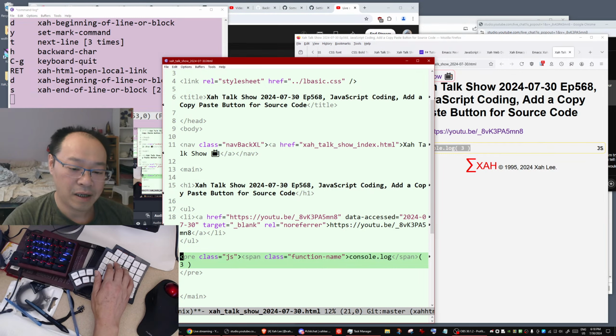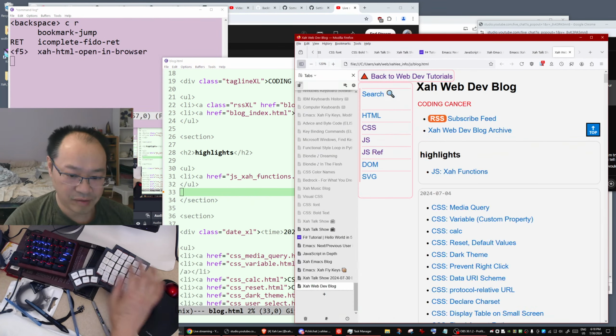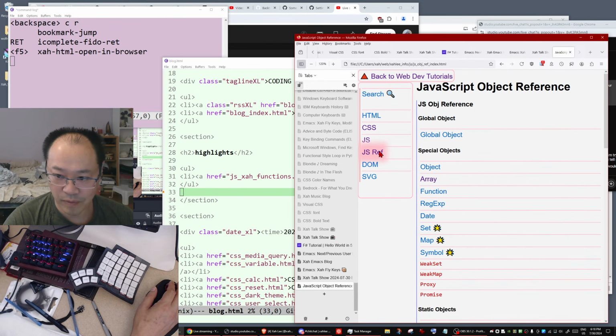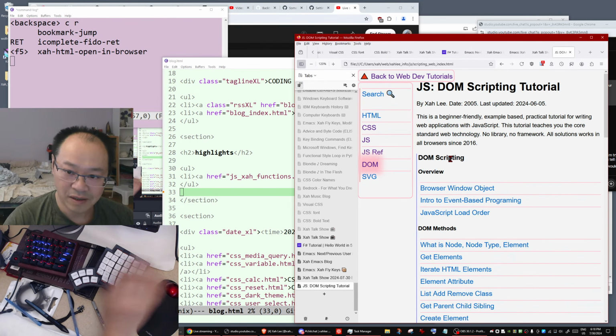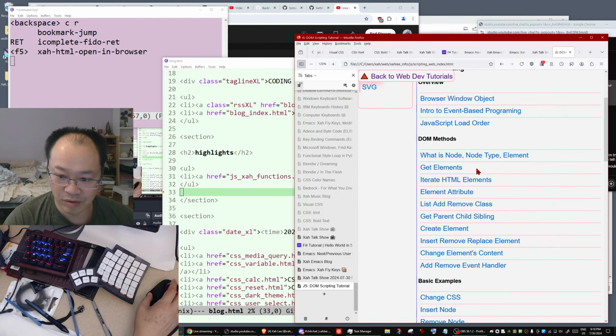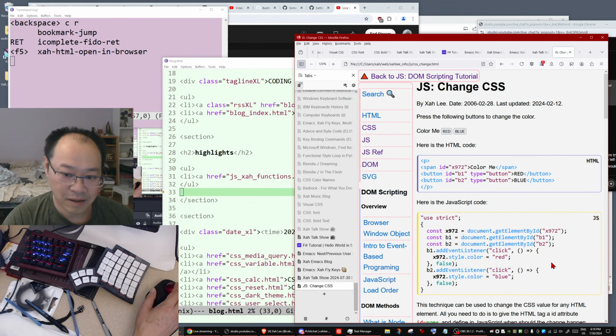If you're watching this offline and you don't know this, you can go to the JavaScript tutorial, JavaScript in Depth on xahlee.info, JavaScript reference, DOM. This DOM scripting tutorial will introduce you to this whole thing. For example, you can learn how to get an element and how to change CSS. Let's say we have color me red.